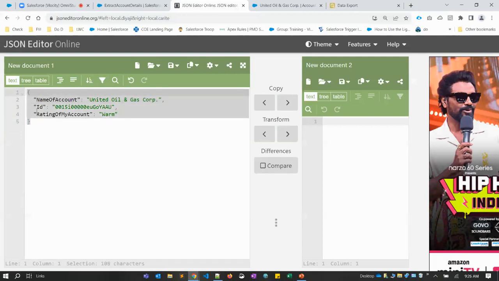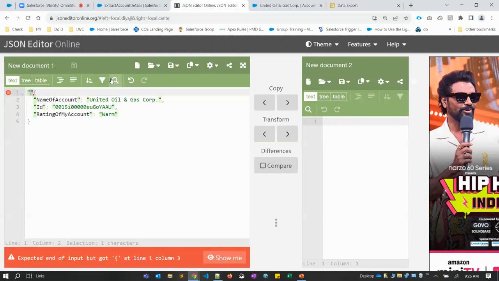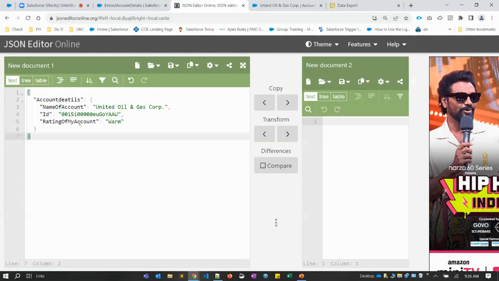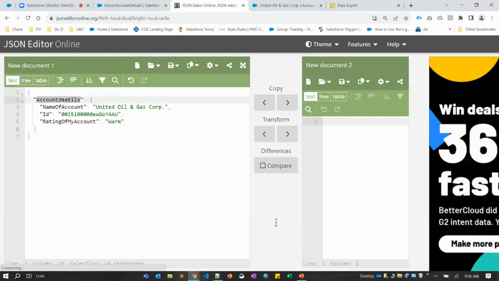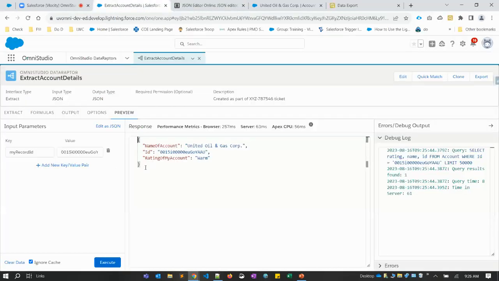I want to call this record with a particular name, let's say account details, with starting and ending curly braces. I want my data JSON in this format, so that for the entire record I'm giving a name, account details. Here I'm not getting that name.